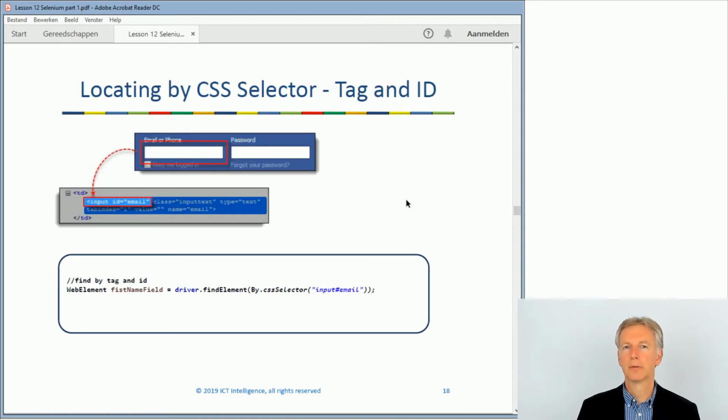Now another locator is a CSS selector. So what's CSS? Cascading Style Sheets. It's a technique that separates the data on a web page with the makeup of your web page. The colors and the fonts and all these kind of things.